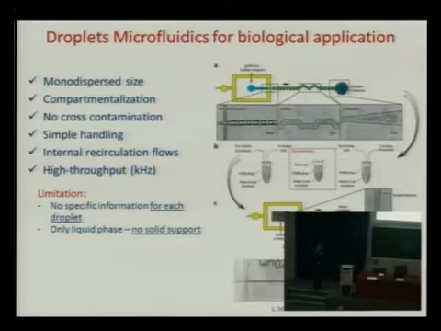This kind of approach is really interesting from a statistical point of view, but there can be some limitations regarding, for example, possible information about the droplets that we are losing. For example, in this way, we can see how the droplets are completely mixed in the chip, but even in the tube. And so we lose some interesting information in the droplets if we put different things inside of different droplets, for example. And then we have only one phase, only the liquid phase. There is no possibility to introduce a solid support in the droplet. That's why we want to move on.